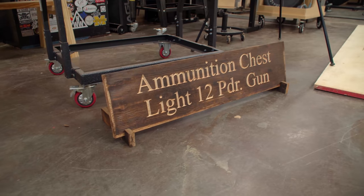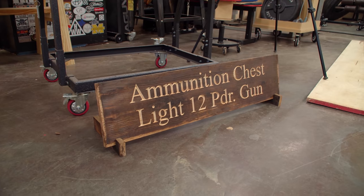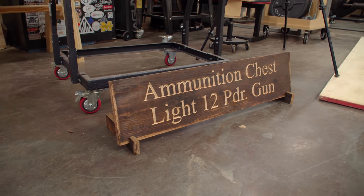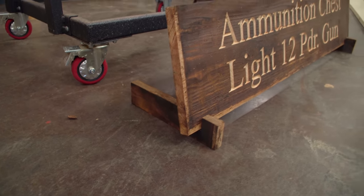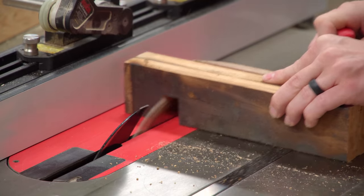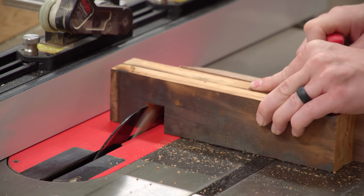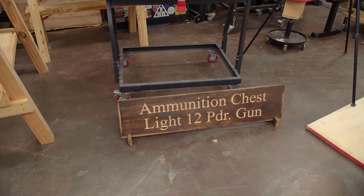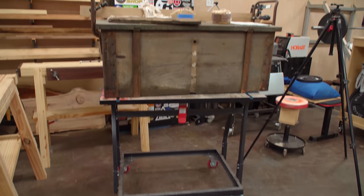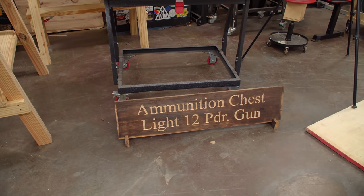And here it is on a kickstand. This replaced bottom panel was two pieces, this wider piece that the sign's made out of, and then this more narrow piece that I cut on the table saw to make a little kickstand. Same thing we did with the last chest we restored. That way, when it's in the museum, it'll be sitting like that, and the sign will be right with it. It'll probably be sitting on the ground, but it's nice to have a sign to go with it.